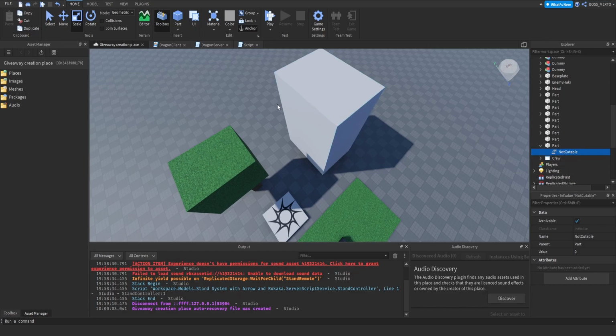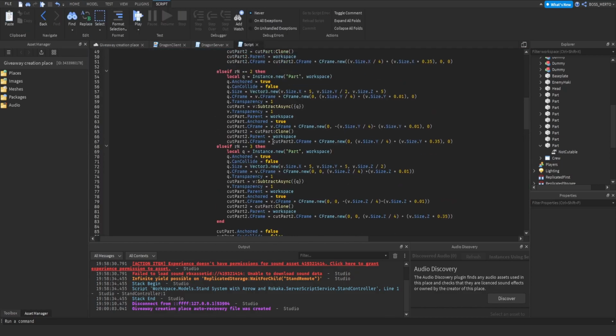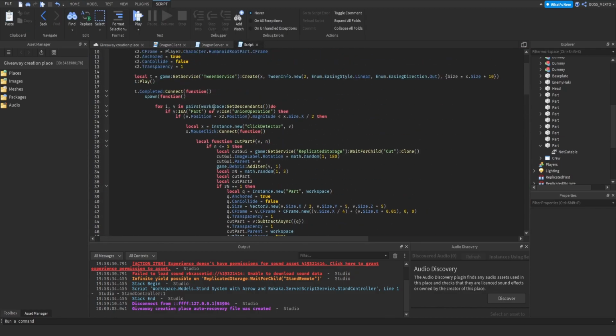So once you have this int value inside of the part or the union you do not want to be able to be cut, then we are going to add a check right here, which verifies whether the part you're trying to cut through does not have this instance inside of there. If that is the case, then you can just easily cut, okay? But if the instance is inside of there, then you're not able to cut through.